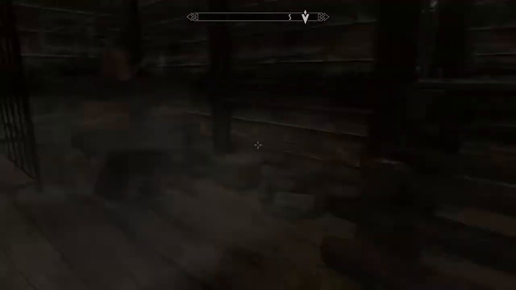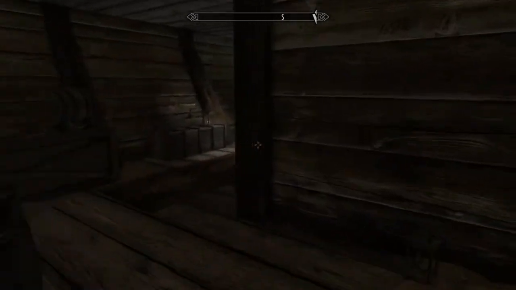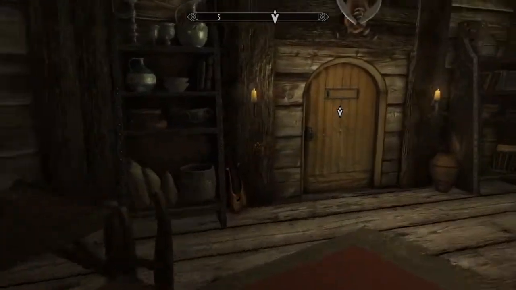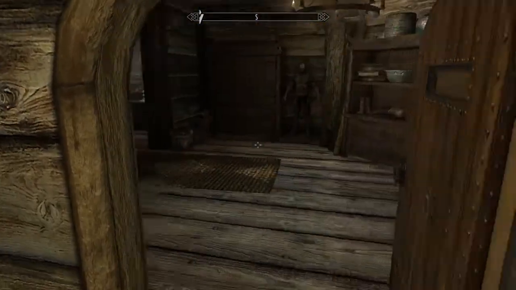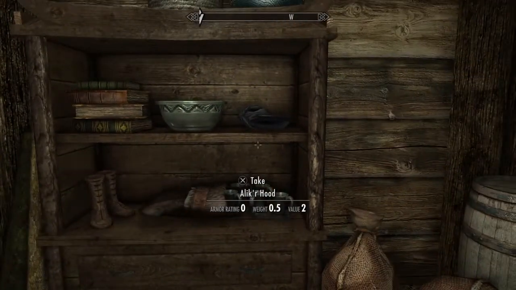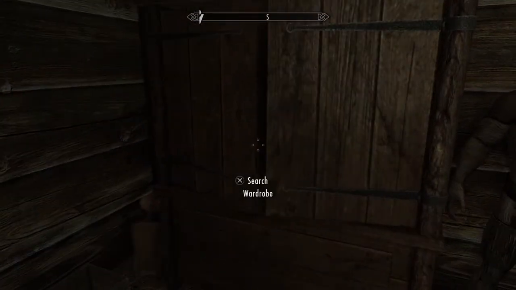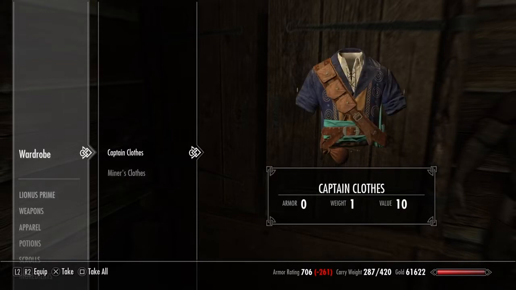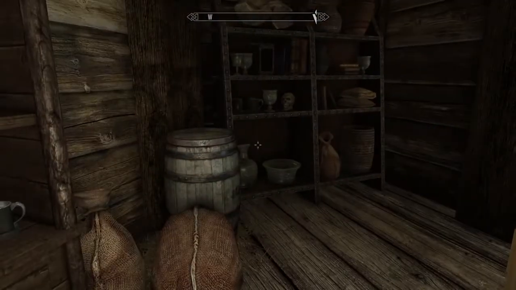Now when you have these spiders, guys, don't stay in a very small room for too long, because they'll block you in. I like that. Okay, so this is the captain's room, I believe. Yep. And Red Guard. Get all kinds of stuff, but if you look in here, you got the captain's boots, two sets of them. You got the captain's clothes, two sets of those. And then you got miner's clothes, which is crap, because you can get that anywhere.